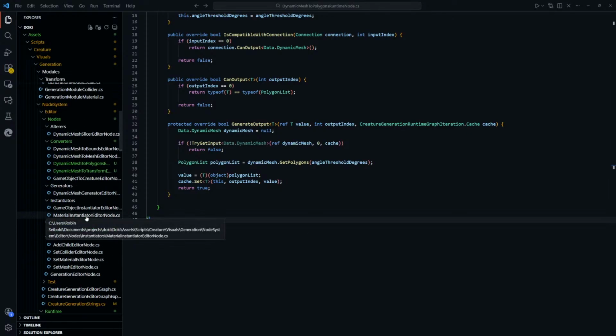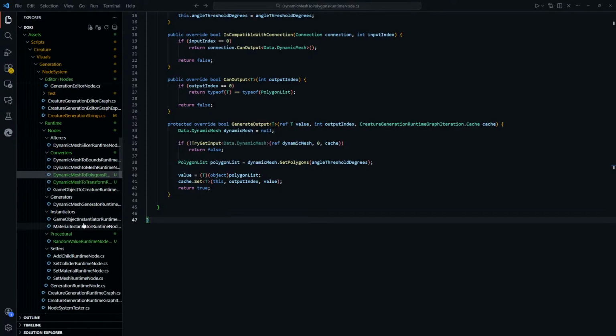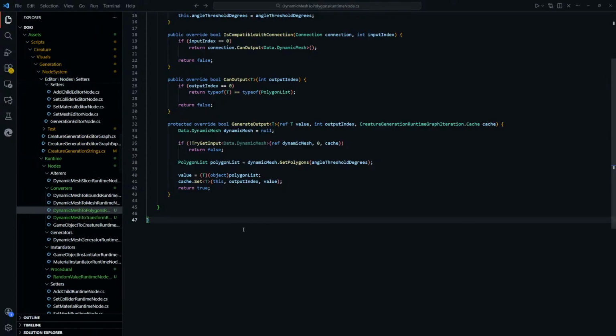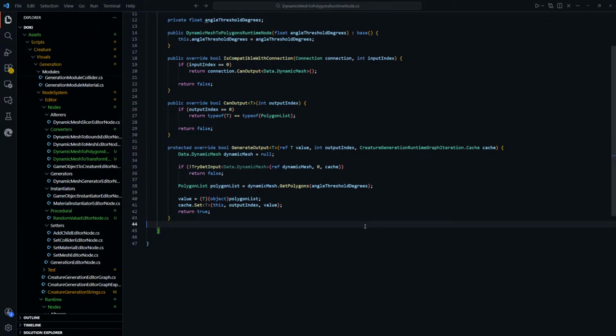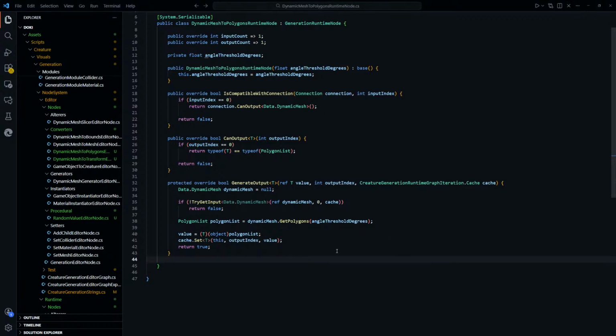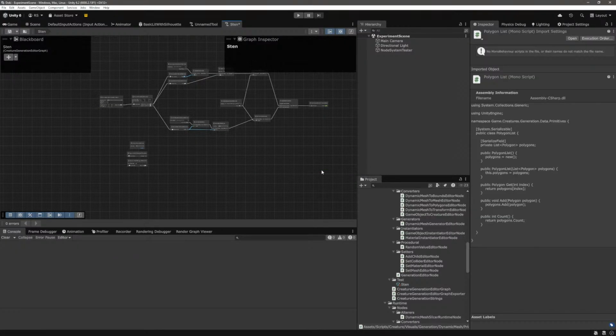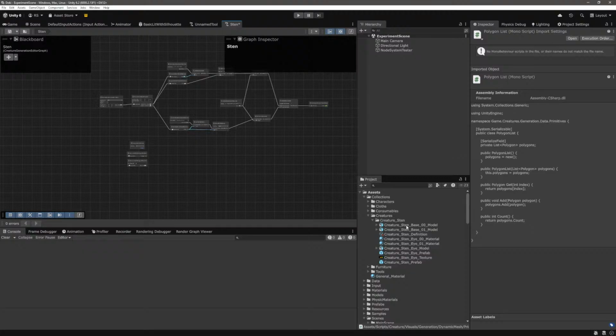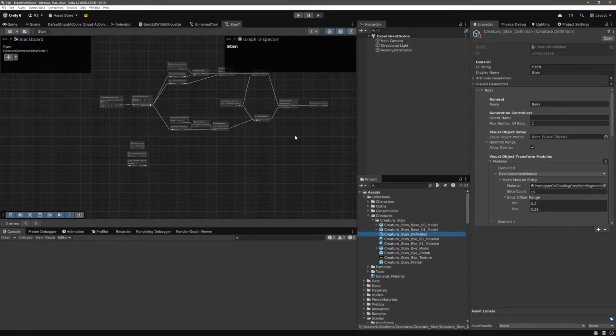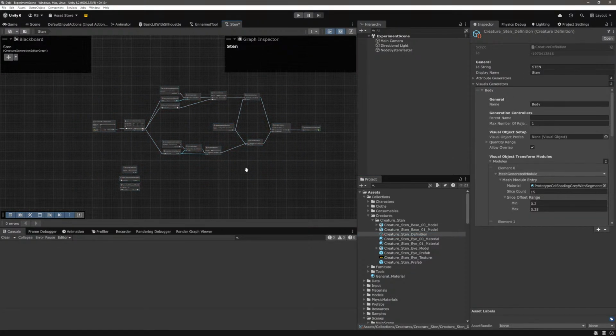I'm not gonna have time to test these new nodes today because unfortunately I need to run now. But it has been a very nice and productive day, and we're gonna continue this next week. By the end of next week, if nothing unforeseen happens, I think we will be done with Graph Toolkit for a while, because I'm pretty sure we can manage to implement it in such a way that we can generate our Sten creature again. But this time in a much better way.